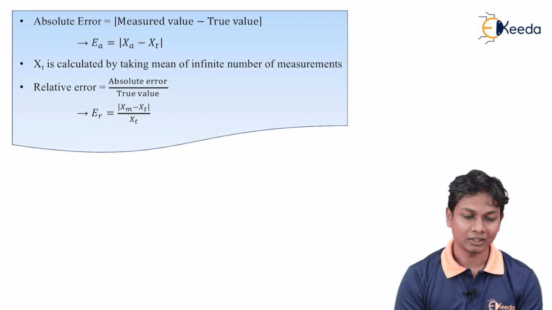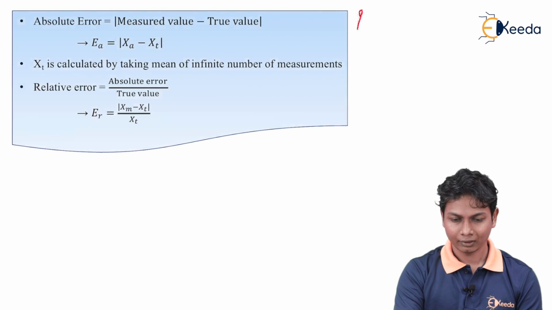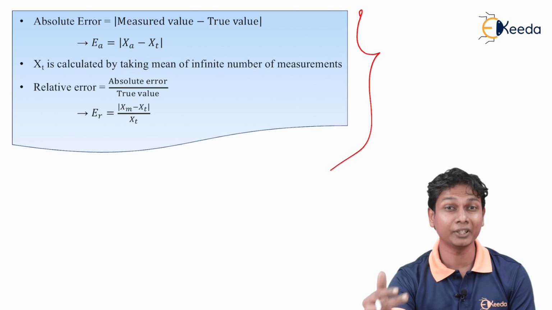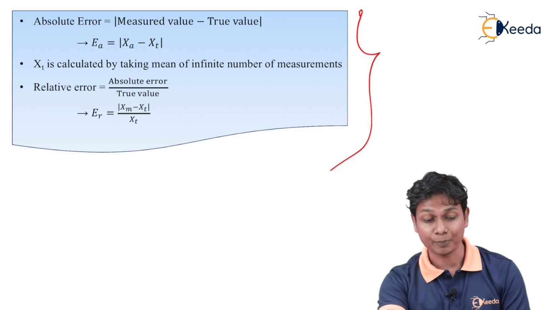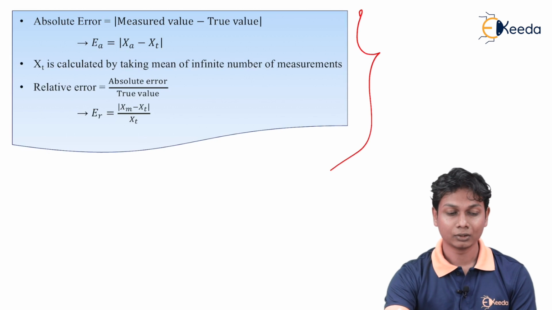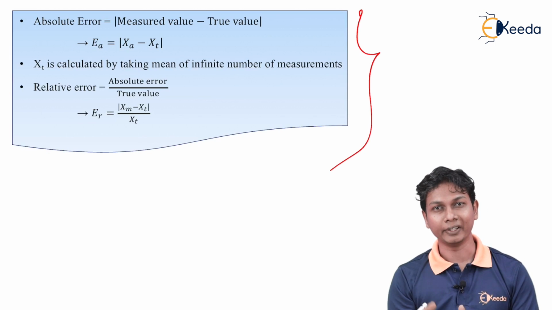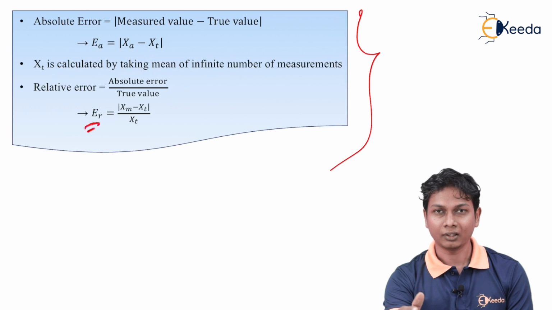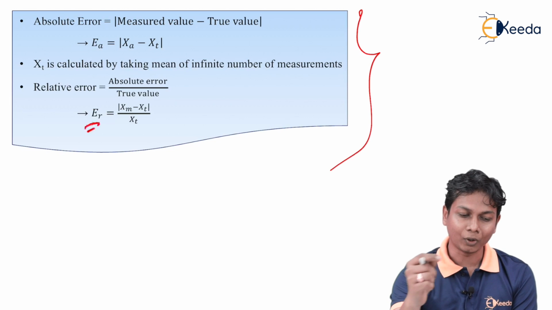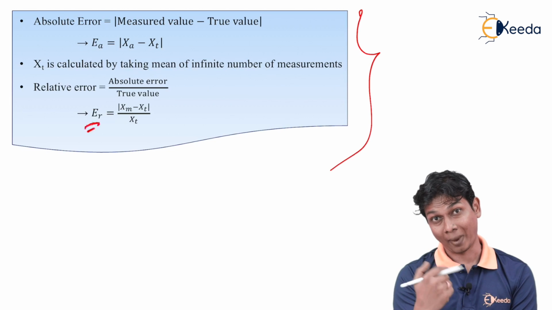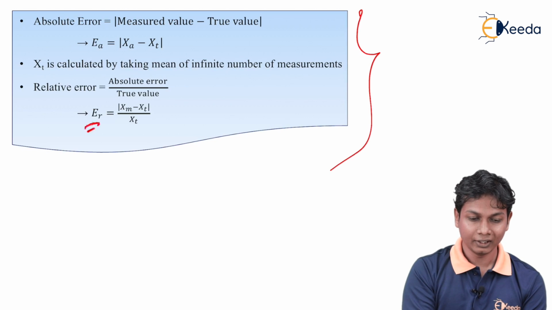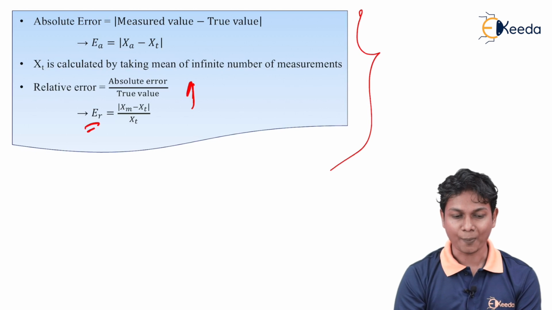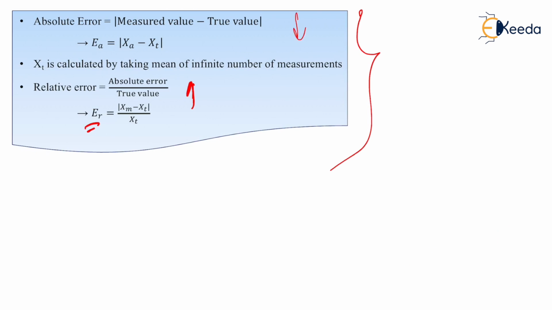Now the next part is the relative error. If we consider the error that happens in the sensor, it has to be divided into two parts, that is the absolute error and the relative error. So the absolute error, in the ideal way, is very low. When absolute error is very low, relative error depends on it and is maximum. So ideally, relative error should be high and absolute error should be low.